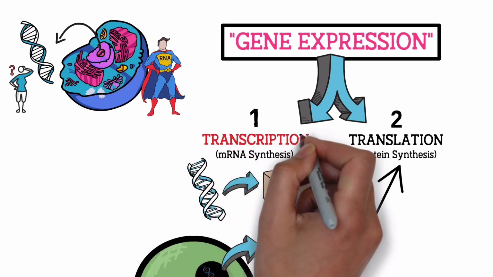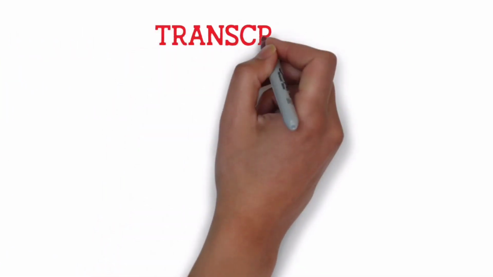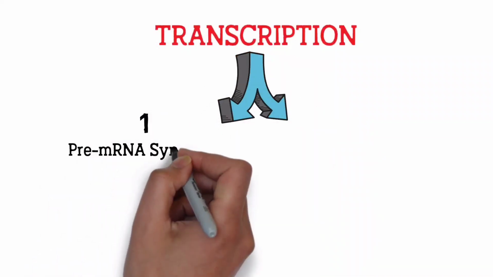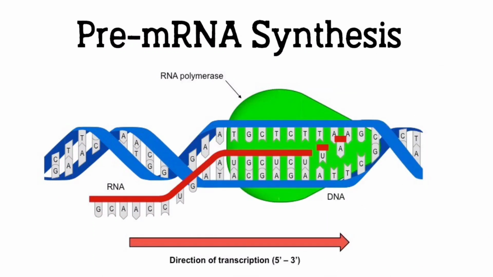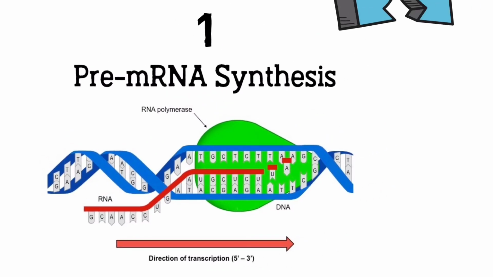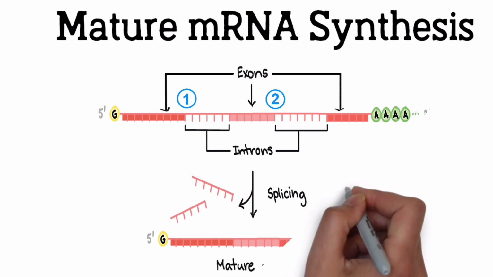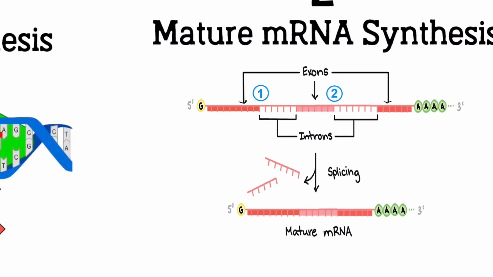In this video, we will focus on the process of transcription. The process of transcription consists of two broad steps. First, the enzyme called RNA polymerase II forms a pre-messenger RNA molecule. This happens in the nucleus by using base pairs complementary to the base sequence of the DNA template strand. In the second part, the pre-mRNA is edited by more enzymes to produce the desired mRNA, which is the final product of the transcription process.